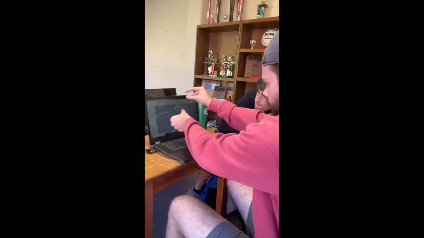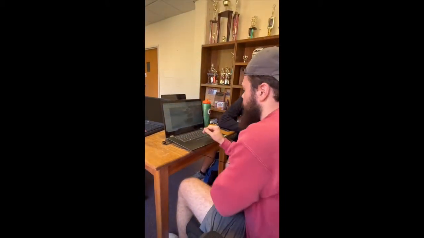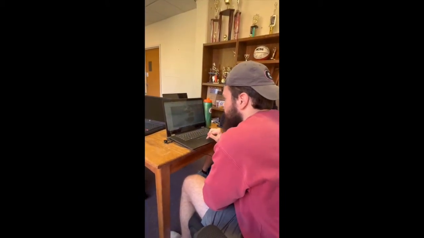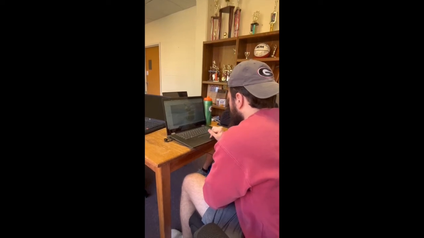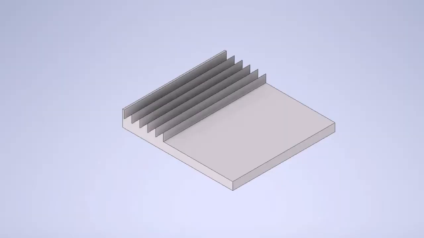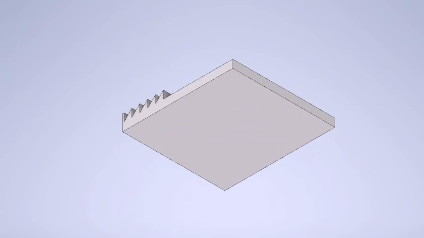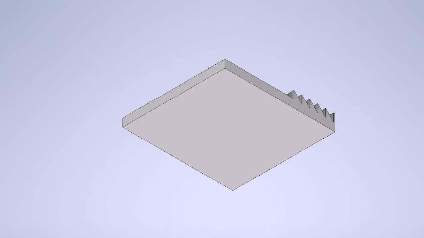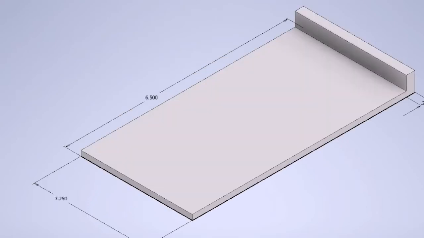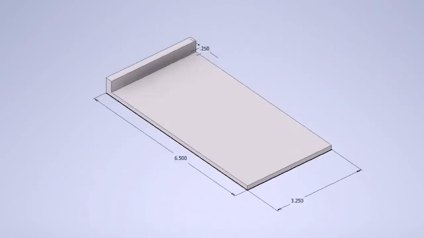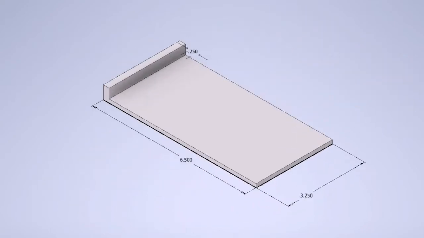So we needed CAD models for the 3D printing, and we chose to make these in Inventor. So you'll see the parts that we made for the phone stand. So this is the base of the phone stand. You can see the ridges, and this is where the adjustment rod goes and allows the phone to be at different angles. This is the plate where the phone rests. It was modeled using an iPhone 13 Pro Max so that any size phone would be able to fit on this stand.